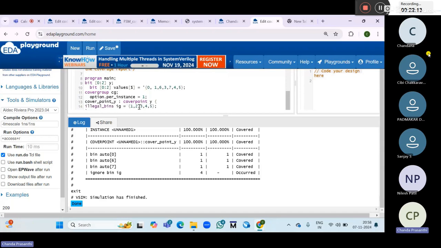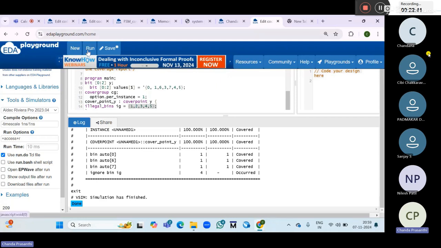Illegal bins: 1, 2, 3, 4, 5. So here 1 is used, and 3, 4, 5. Those bins are used here. We should not use them in the illegal bins, because those are illegal bins. We cannot use them in the coverage. We cannot cover those values. Okay, so that's why we should not use them here, so that it will throw the error.